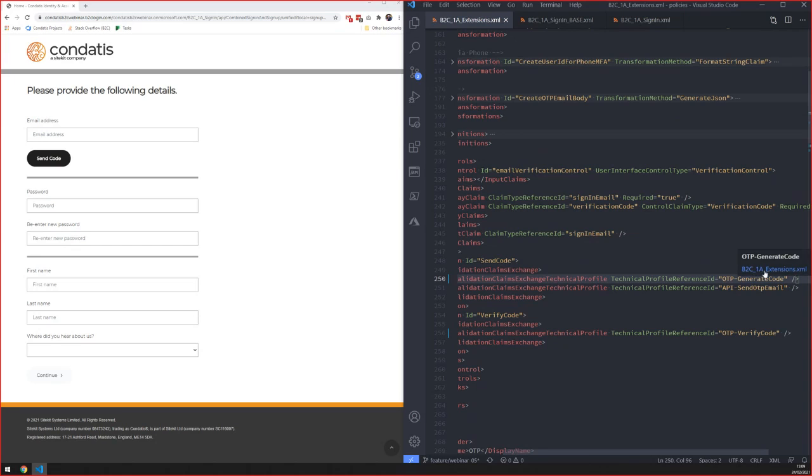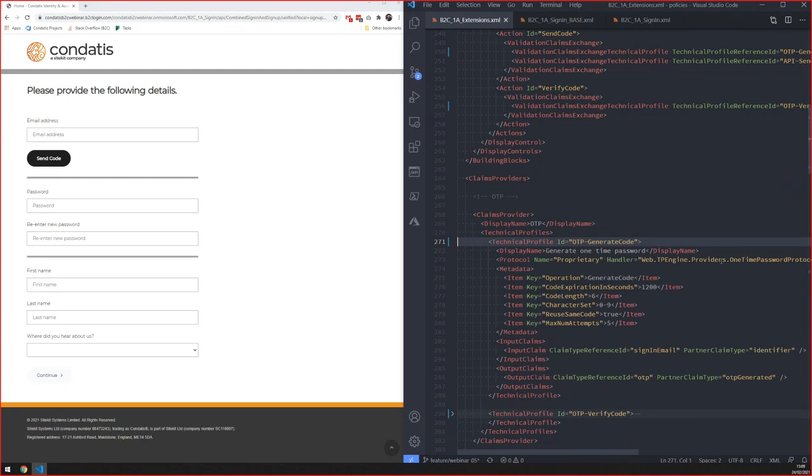So if I go to generate code, over here. This is just another kind of technical profile, exactly the same again. All we're doing throughout all of this is just executing technical profiles. We're saying it's a one-time passcode technical profile and that we want to generate a one-time passcode code. We can specify some things about the format of the code and how many attempts the user gets to enter it before it's a failure. We couldn't do that previously with the stuff that just comes with B2C.